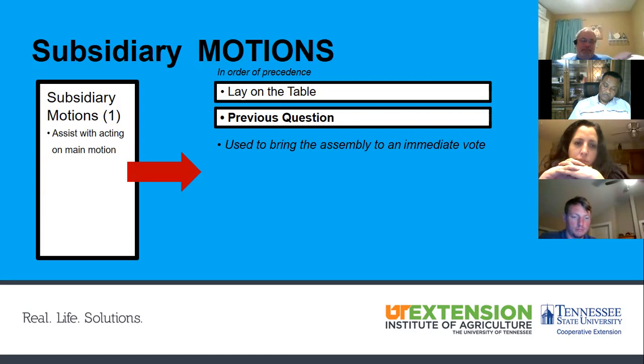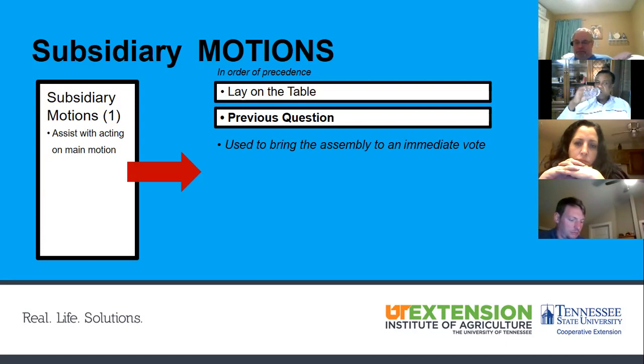There is no motion to move the question or whatever they're trying to say. Or you could be helpful to them as a chairman and say, Mr. Speaker, are you trying to make the motion to move the previous question? And to help prod them along the way. If they say yes, then you would say, well, then you may make the motion to move the previous question if that's what you are desiring to do.